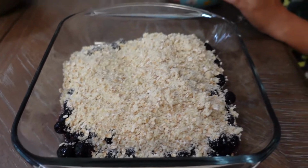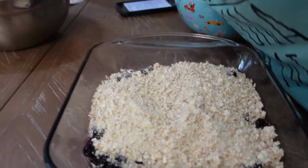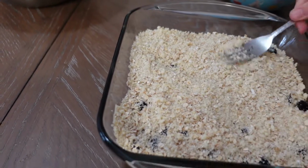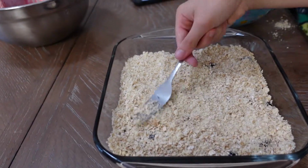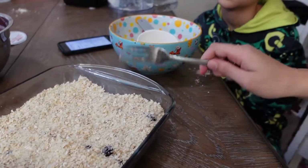And that is what we have, and we're going to use a fork to just spread it out evenly so we get more consistency throughout the dish. All right, that looks good. So we preheated our oven to 350 and we're going to pop this in.